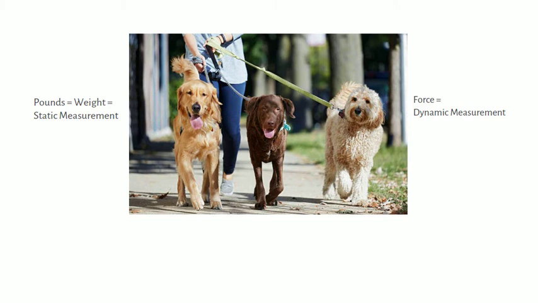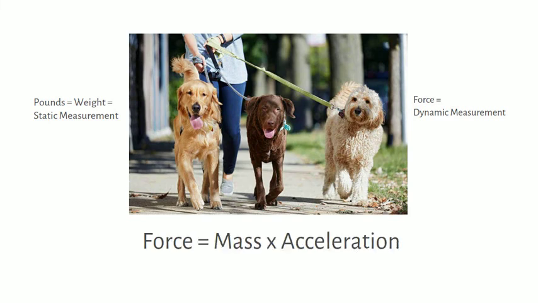Certainly weight is a key piece of the equation. Imagine a child walking these dogs. It would take much less force for them to pull the child off their feet. Imagine a small dog trying to pull the walker. They likely couldn't generate enough force to do so. The simple formula for force is mass times acceleration. How much does it weigh and how fast is it moving? And we measure force in newtons or kilonewtons.